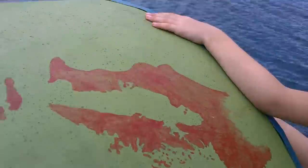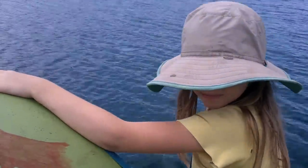Finally got that map painted on here. I just got a picture off the internet and used my projector to project it on here. Just took the whole cover inside. Today I have some kids.